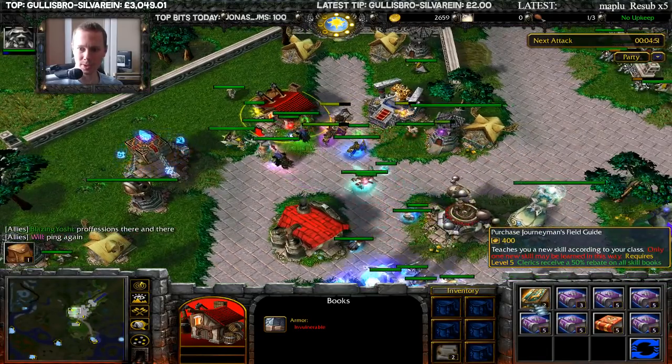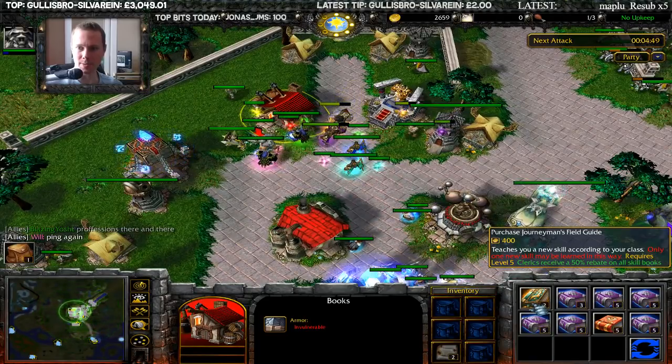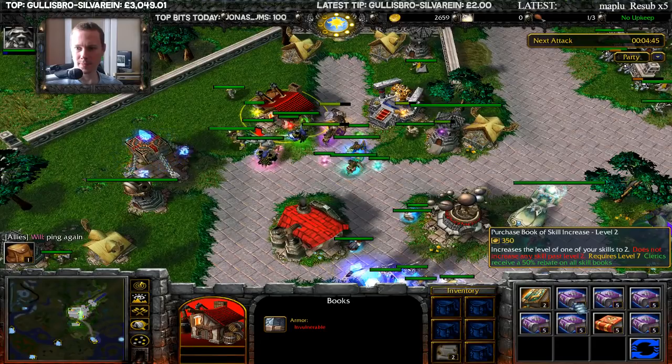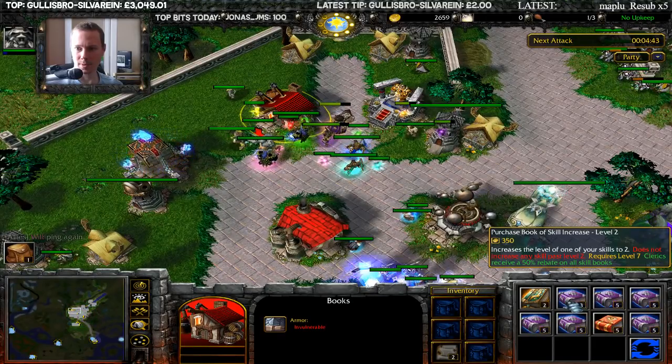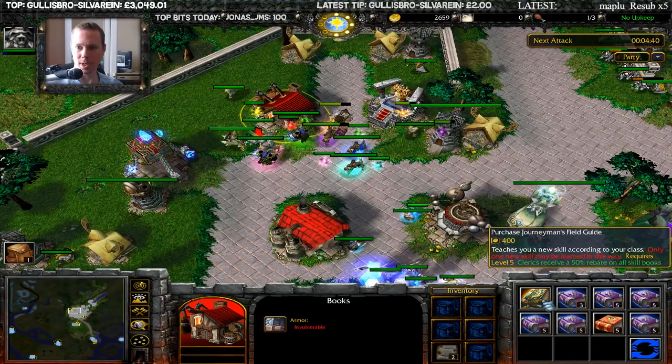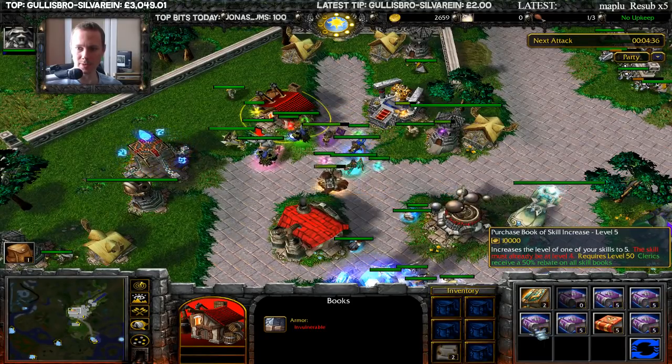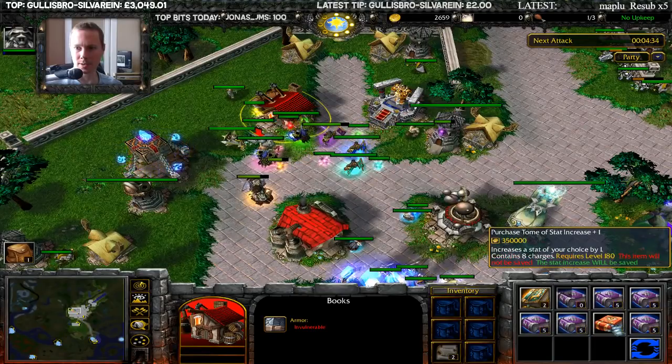Teaches you a new skill according to your class. Only the one new skill may be learned this way. Oh, it increases the level of one of your skills. So you get a new skill, or you can increase the level of your skills. So you may as well get the new skill first.